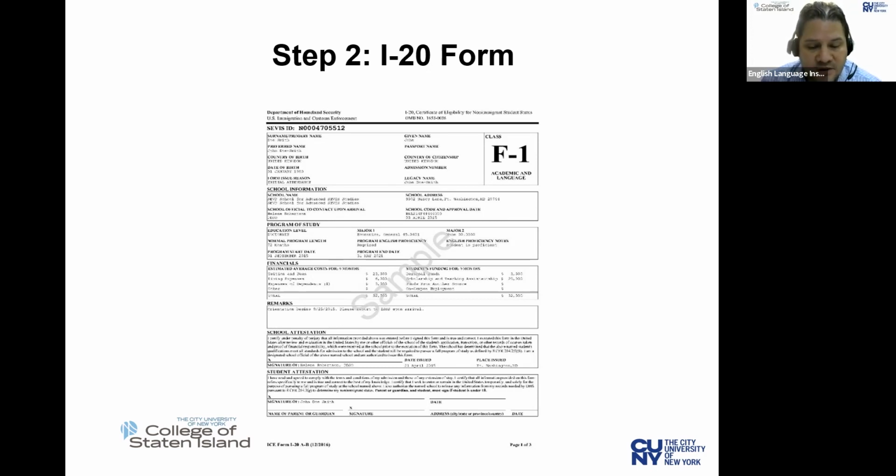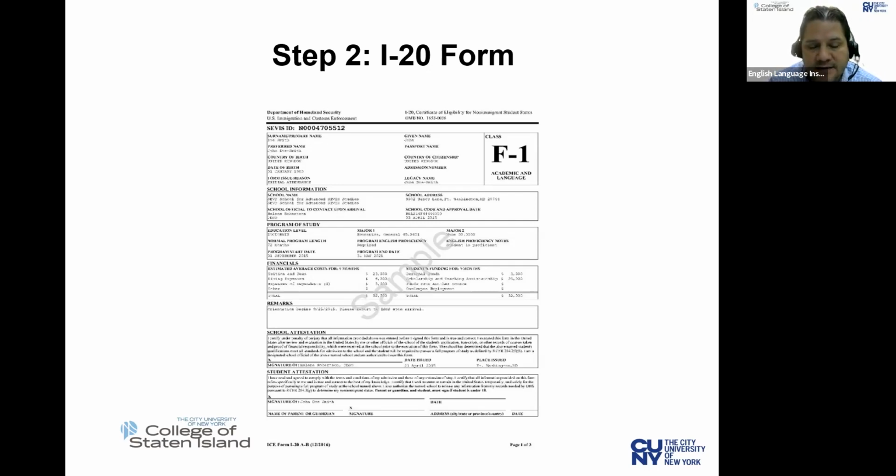And the most important information is probably the start and end date of the program. Over there, you're going to see when your program is going to start, not necessarily the first day of class, but when the program needs you to be there, probably for check-in or registration or orientation, right? And then you have the last day of the program, usually the last day of classes. So that would be the I-20 for you.